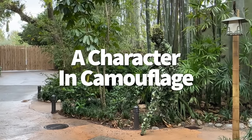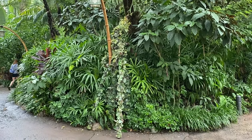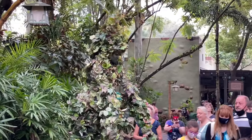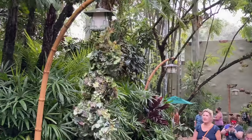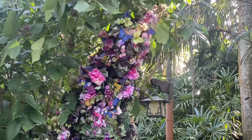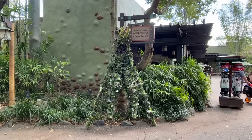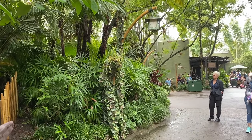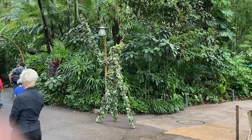Animal Kingdom is home to a character made completely of foliage. Divine is a rare character decked out in vines and other plant life — and if you're lucky, you'll be able to spot her walking around Animal Kingdom on occasion. She can be a little intimidating at first, especially since she blends in with the surrounding scenery and literally towers over everyone in the park, besides maybe Kevin. But she's a very kind and gentle soul. Divine may not be out and about all the time, but the My Disney Experience app will let you know whenever she is — just type in her name in the search engine and the app will tell you where she'll be and what hours you can expect to see her.